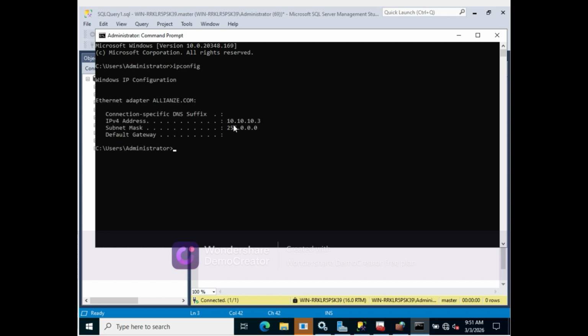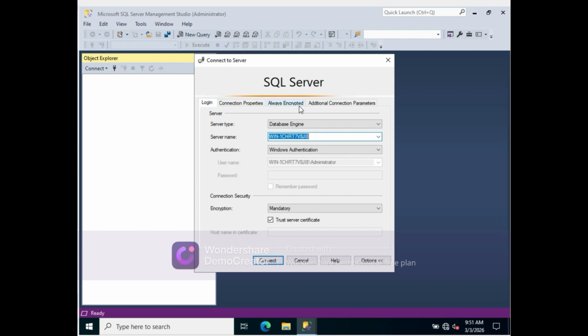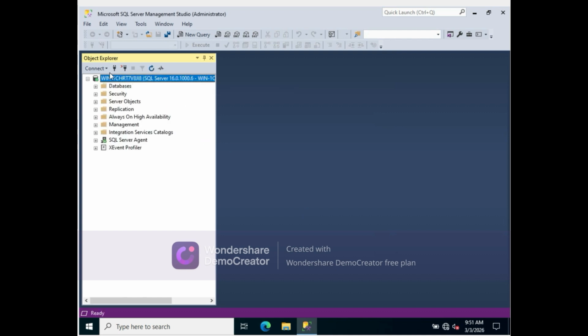You can see the IP address of this server is 10.10.10.3. Now I'm connecting to the other server. Here is the other server, which is server B.